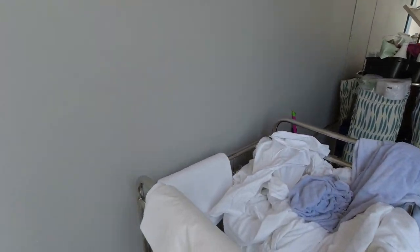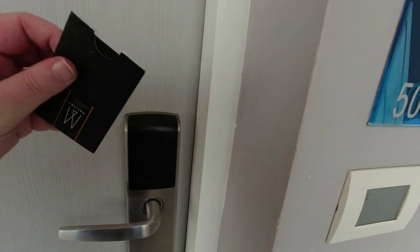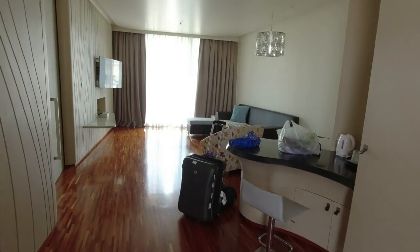Right then, this is the Barracuda Suite — I'm in room 5002. Let's go and have a look and see what the suite is all about. I normally spend ages showing you rooms without giving the price, but I'll give you the price right now. I booked this on a company called Stay For Long. The suite cost — I think — 86 British pounds a night, which I'm presuming is around about $100 US, and that is for this week including breakfast. Breakfast is not much to write home about here at the Barracuda.